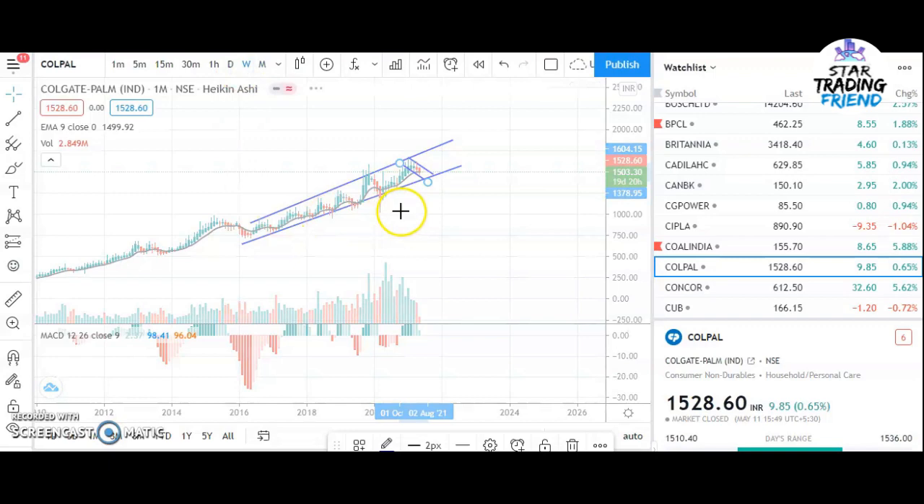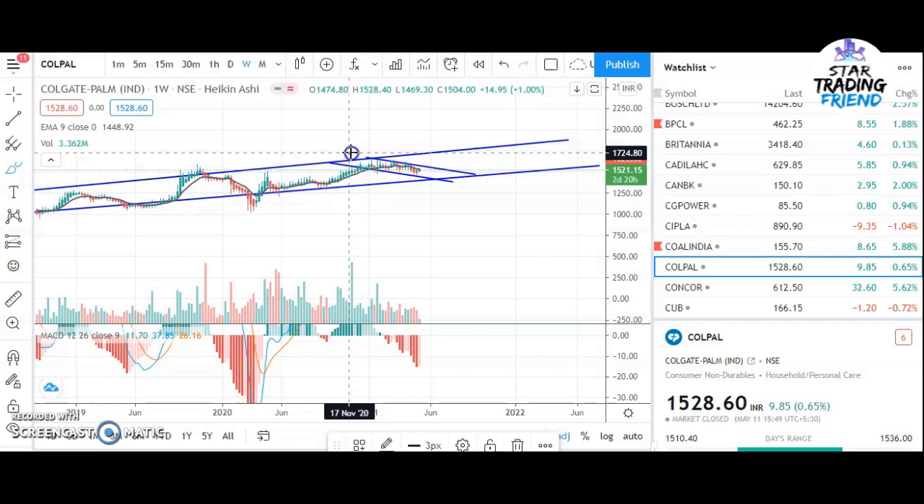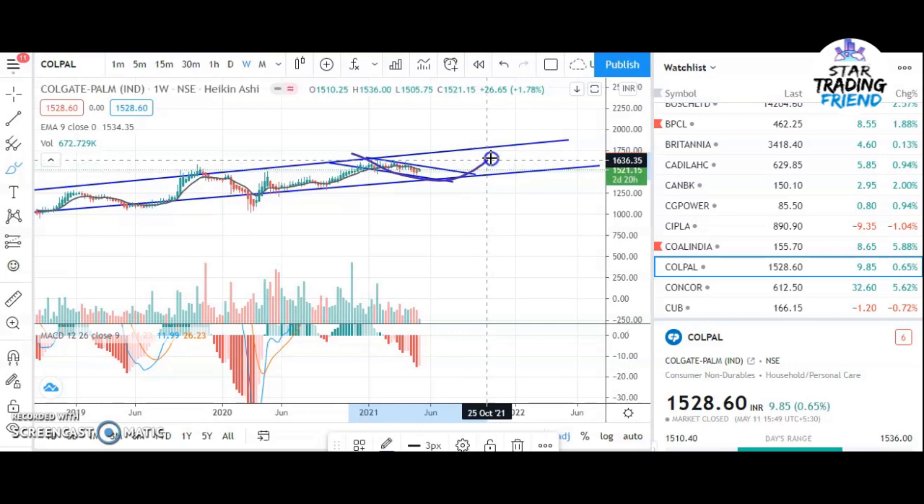Let us move to the weekly chart and see what is going on. You can see that the stock has started falling from January 11th - it is moving downwards and until March, many months the stock is going down slowly. When will it stop? At this particular place, this is the support line. The selling pressure will reduce here, and from here it will start going up. The stock is moving like this - it will touch here and go back to the resistance, then come back to the support and go to resistance again.